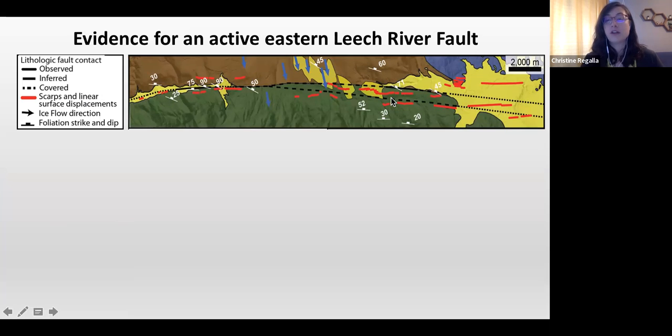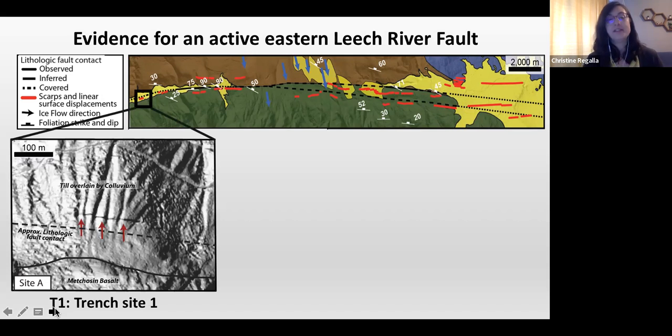And the red marks are locations where we see scarps, topographic scarps that we have mapped as associated with the active deformation. And in some places, it offsets these yellow Quaternary deposits, including these striated drumlinoid features with arrows indicating them in blue. But one thing to note is that the location of these active fault traces is somewhat parallel to, but doesn't exactly reoccupy, the inherited fault planes themselves. Okay, so next I'm going to zoom into some of the geomorphic evidence from these sites for recent activity.